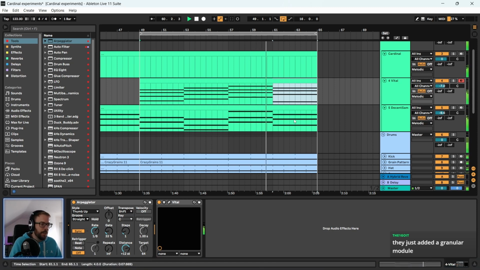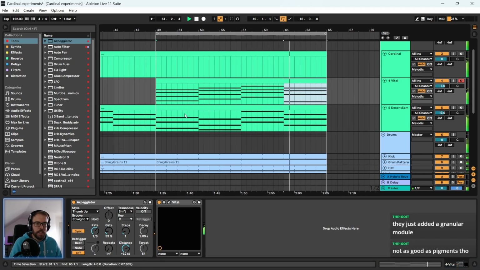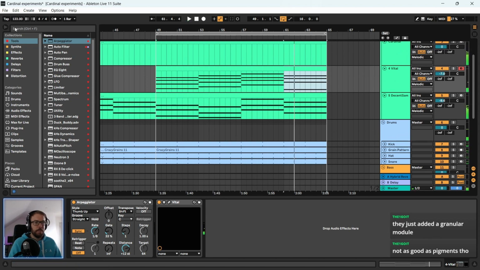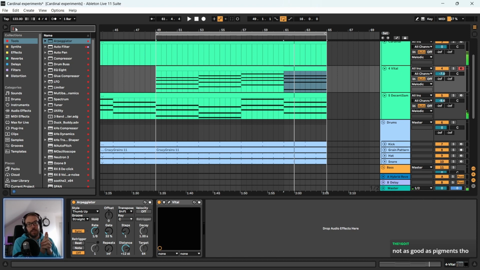Oh, and they added a granular modular. That's dope. Yeah, Pigments, man. Pigments look super fun too. Also Factory. If you haven't checked out Sugar Bytes, they make really cool stuff. Factory is so cool looking.